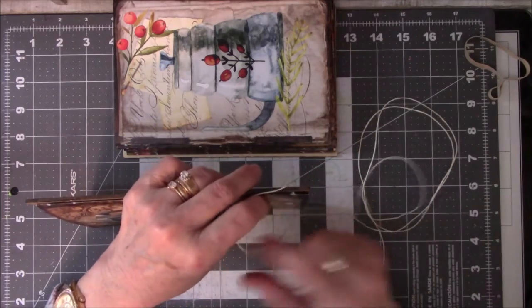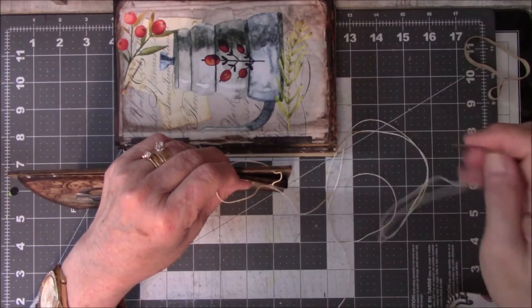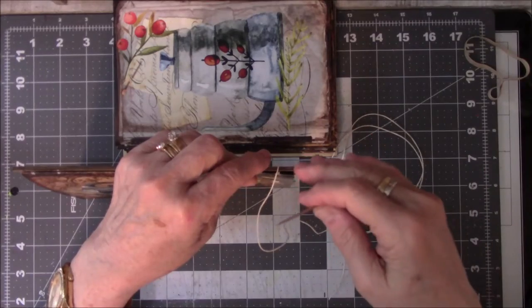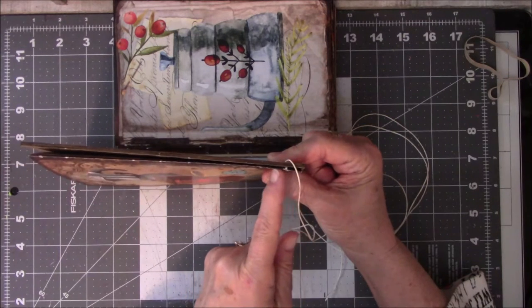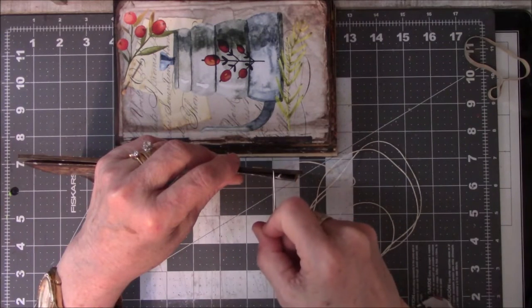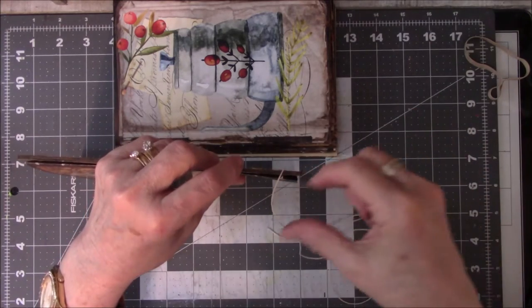So I go over, and see the gap? The whole point of doing Coptic is to make sure that you go underneath the gap, either from the right to the left or the left to the right, whatever your preference is, it matters not. You don't want to jerk it so tight that when you open your book the thread cuts into the paper. I've had it where I pulled so hard that I ripped from this hole to this hole, and then it stops everything. Then I go back and I have to glue gingerly between these two, or put washi tape or scotch tape on it, because you're done. When it rips the paper like that, that's the end of that project for a little bit. After you stop crying, then you finish.